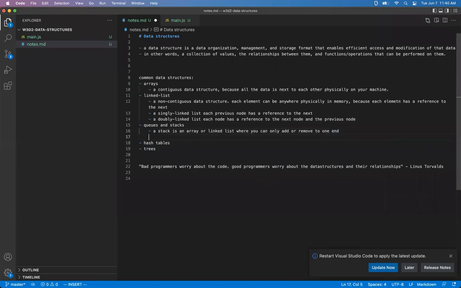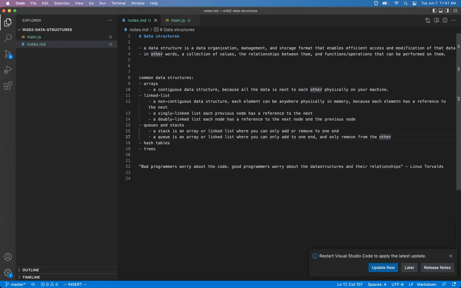All right, so a queue, very similar to a stack. Queues and stacks are just more limited than a regular array or linked list. But because we know there's only one way to interact with them, they can be useful for various purposes.